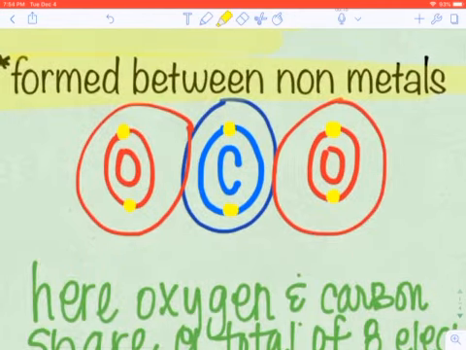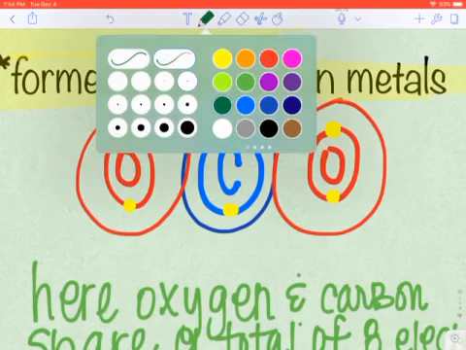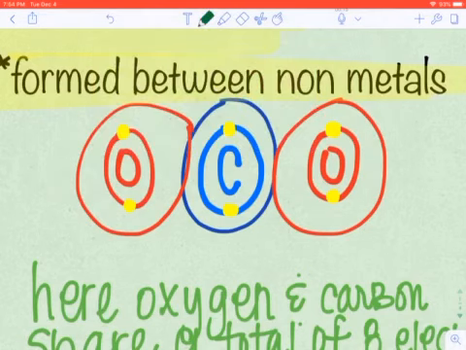So let's take an example. Here we have carbon dioxide. Carbon and oxygen are both nonmetals, and they do this beautiful thing where they share their electrons. That's because the electronegativity difference of these two atoms is not really all that strong or big, and so neither one of them is really pulling that tightly on their electrons, and so they just do this very harmonious sharing process. So that's an example of when they share electrons.